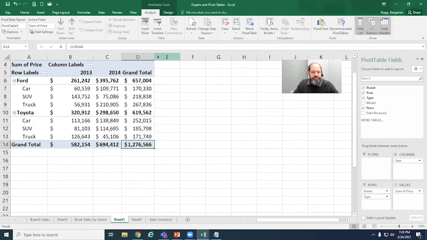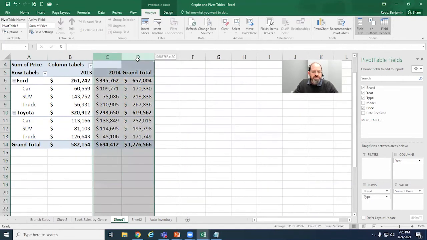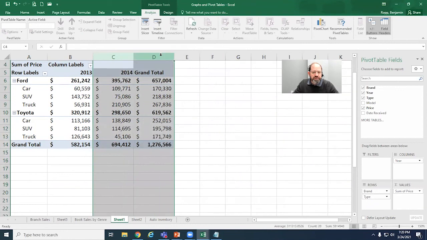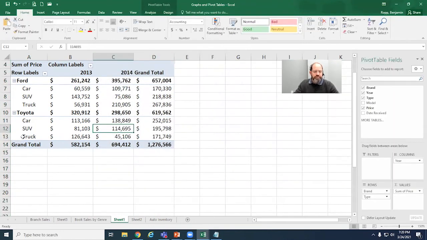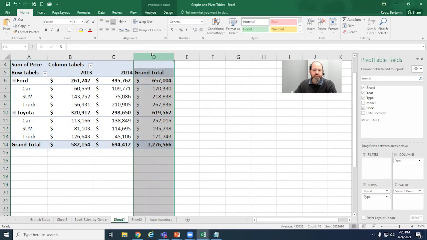And so you can see, spread my data out a little bit so you can see it better. The accounting format throws the dollar signs all the way to the left in each column. So in the grand total, for instance, we have the dollar signs lined up on the left.